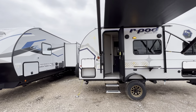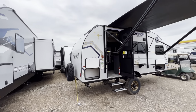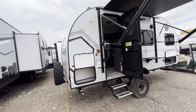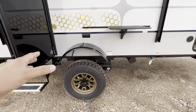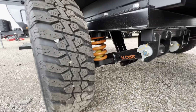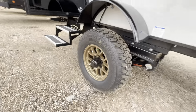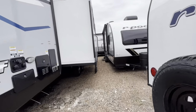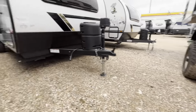Here we have a brand new, beautiful 2023 Forest River R-Pod 180 Beast Mode. This is the latest design from R-Pod. We've had some other 2023s, but this is the first one that has the Kurt true independent suspension, that beefy suspension you see there, and 15-inch tires. So we have some 2022 models right over here. You can really see the difference of how this one compares to those.